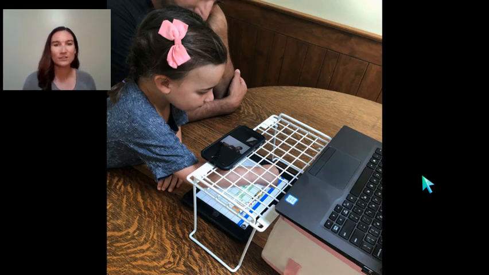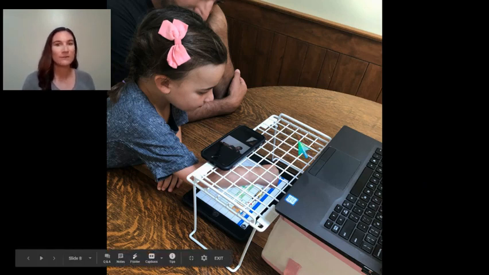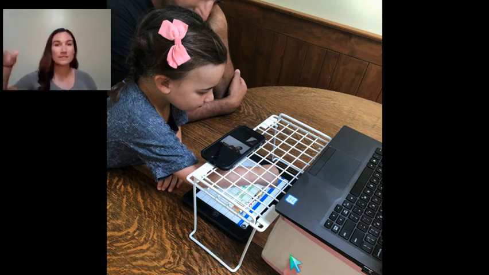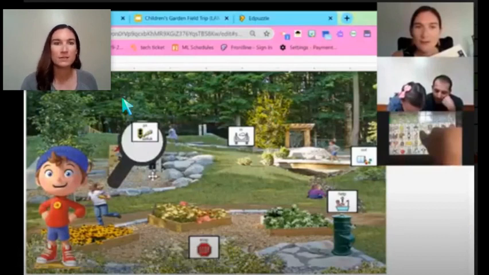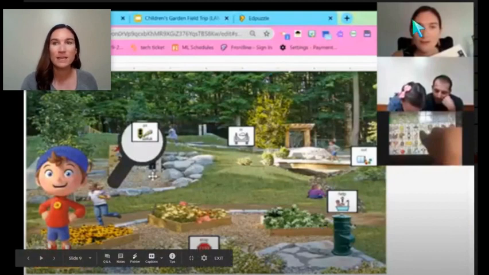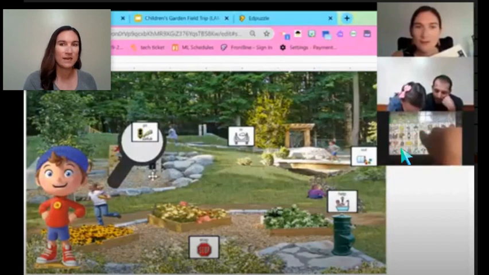And now what I also did was I set this up right in front of the computer, and then I just turned this box upside down and put the computer a little bit higher so that it was easy to see the therapy activities and also be able to see and interact with the iPad. So what that looked like in a Zoom session, sorry, this is a little bit blurry, but you can see that here's my digital therapy activity, then the SLP, the student, and you can see her hand right here activating the device. So we're going to watch a really short video clip on what that looks like in action.